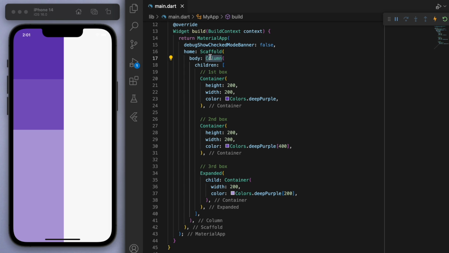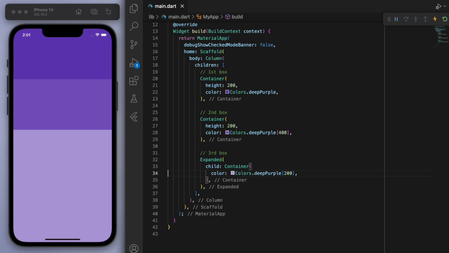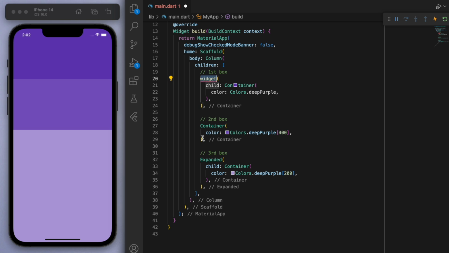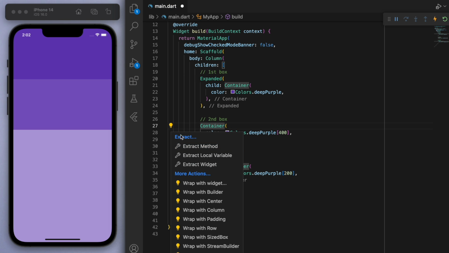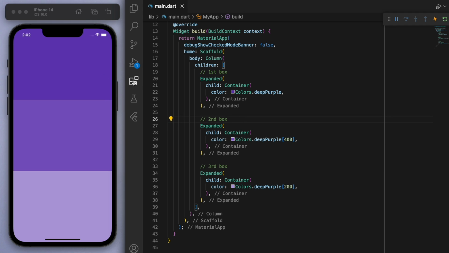So you can see that third box, if I save this, it just fills up the rest of the space. And if I get rid of these widths as well, and get rid of the heights for the first two containers, and put them all in expanded widgets, let's see what happens. This is why I like expanded widgets a lot, because instead of manually setting a specific size, if I say 3 expanded widgets, then it's going to divide the screen evenly into thirds. So it's going to be very proportioned out.